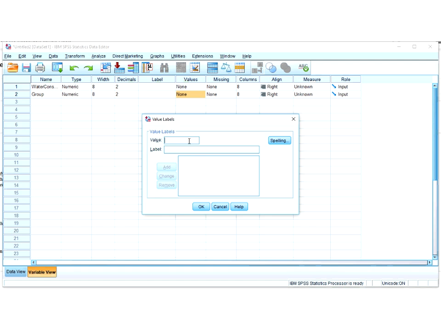So a value of 1 we said referred to those in the experimental group that were made sick. So we could just call this made sick. And a value of 2 were the rats in the control group, so they were not made sick. So those experimental versus control are made sick and not made sick.